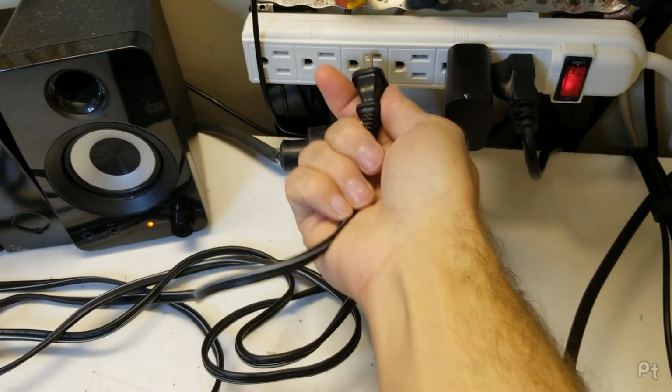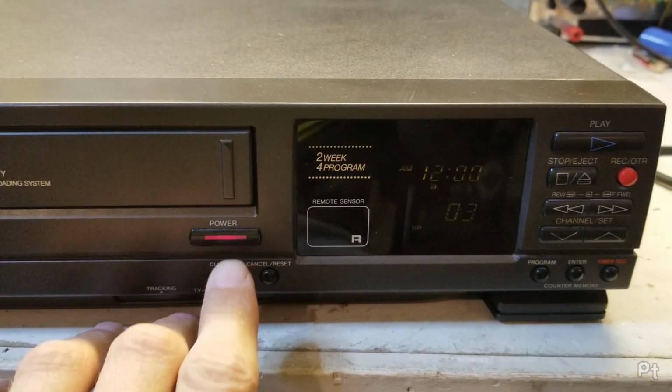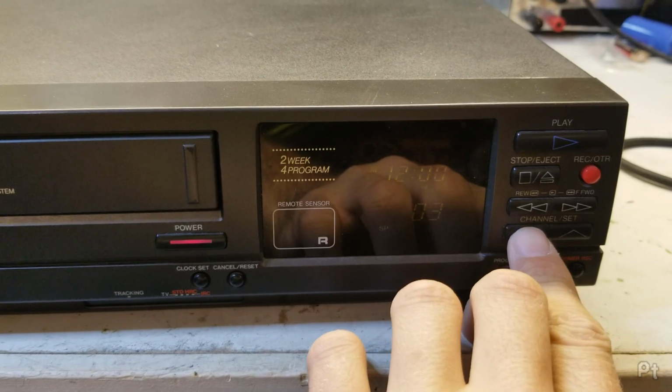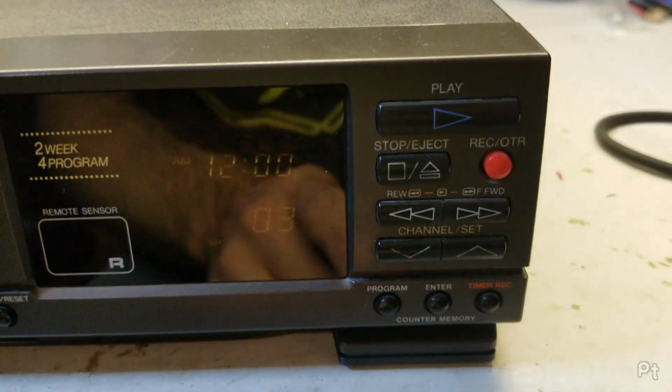Let's see what it does. Power the TV on. Well, it's got a dim VFD. Oh, let's flip this to the line in. All right, so I can hear the tuner. It's on channel 3. I don't have a channel 3.